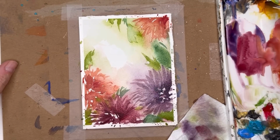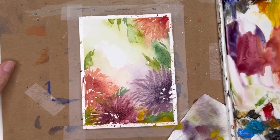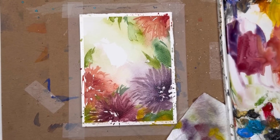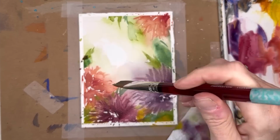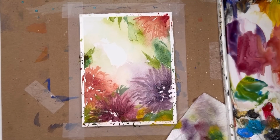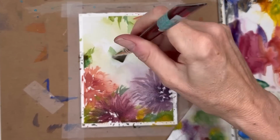I'm gonna have some little yellow in here. Just a punch of yellow. Just grabbed it, and then look at this. I'm standing up because I like to see how it's looking as I stand up. I'm just gonna add a little tap of darker green and a little brown. Tip tap. Ooh, brown. Because you know, it is supposed to be fall. Okay, I'm cleaning up my brush. You can just take a light color green wash and kind of go in here too.